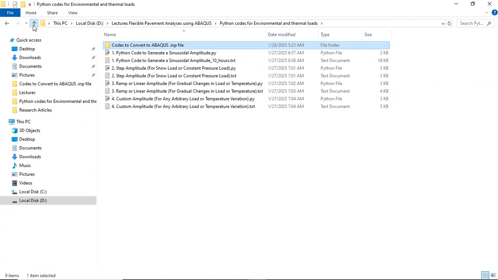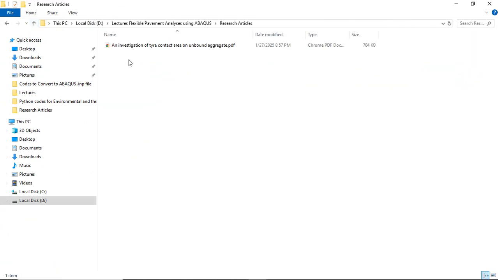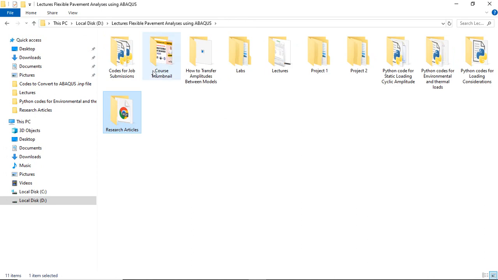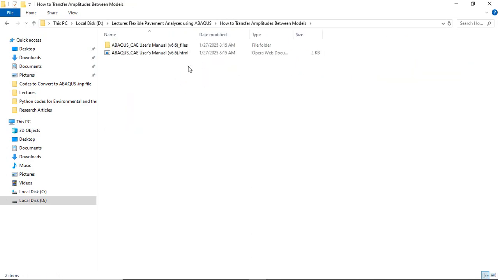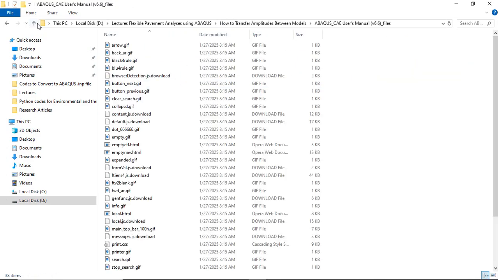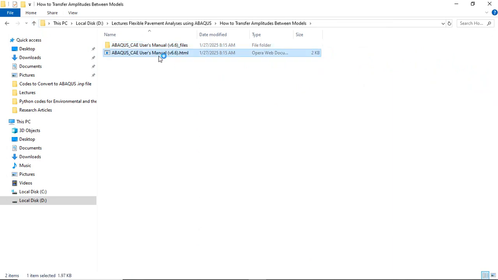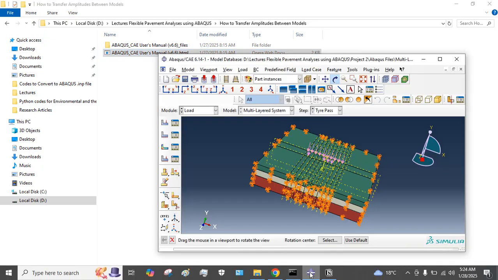will discuss something about tire contact area as well, and also I think I have this how to transfer amplitude. This is a new aspect you will learn in ABAQUS.